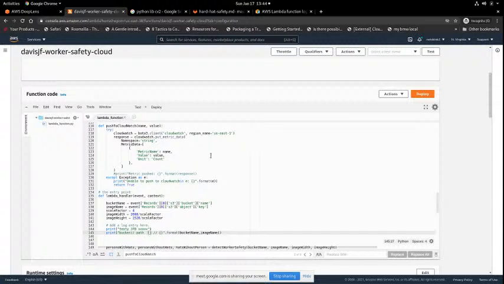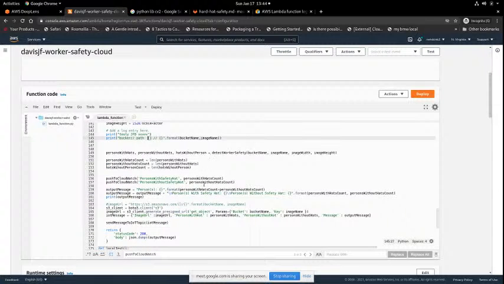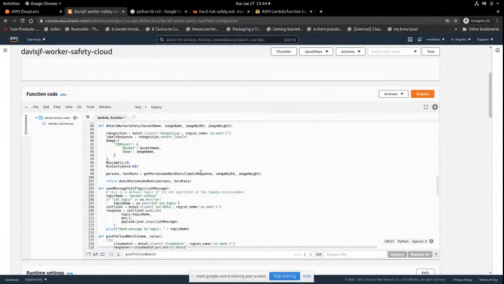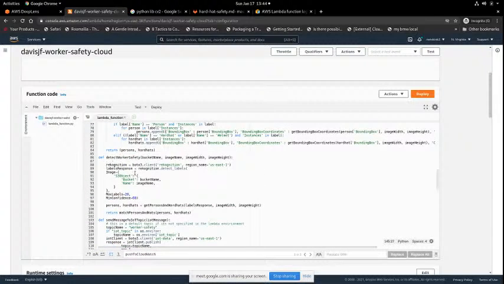What are we looking for? Detect worker safety. Here he's setting up to use Rekognition. We'll look at Rekognition here in a second. And then he's calling here, get persons and hard hats.